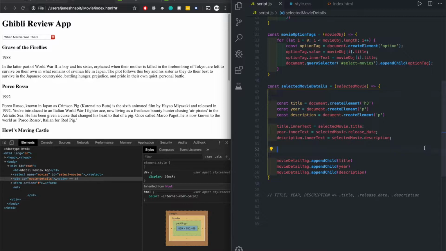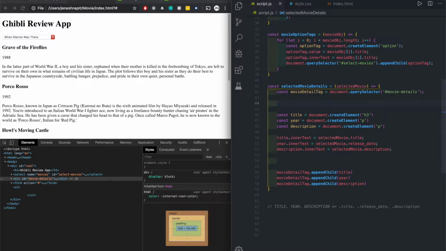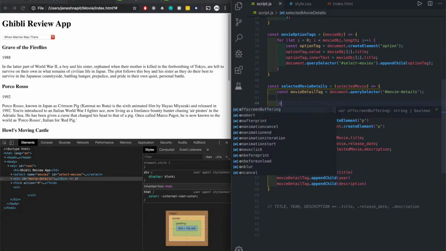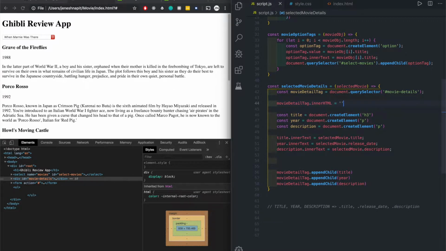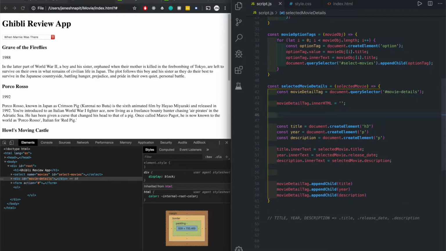So we can see that we have this query selector selecting that specific tag. So let's move it up and let's clear it out. Okay, so that's a quick way to clear it out. The other way you can clear it out is to do a remove child. We can do a loop where we just remove all the children in it, but this is a much quicker way of doing it.